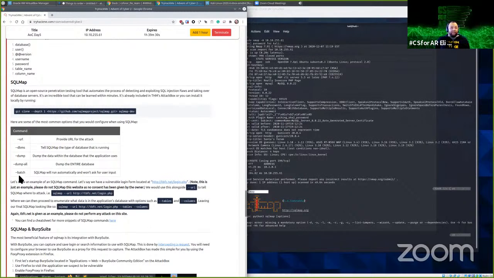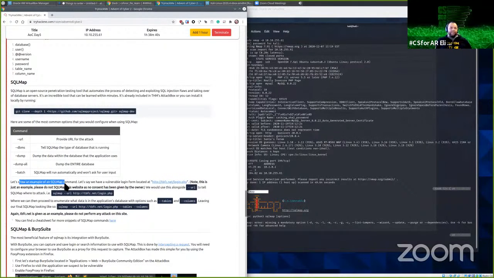So what does it say here? It says the most common options you would use. We have to provide a URL, because that's what SQL Map is going to attack. We can give it a hint as to what database it's running. Otherwise, it has to try to guess the database, because there are many: MySQL, Postgres, Access, SQL Server from Microsoft, SQLite for standalone stuff. You can dump the entire database. I think dump will give you just the top 100 rows or 20 rows or something from every table, whereas dump all gives you every row that exists.